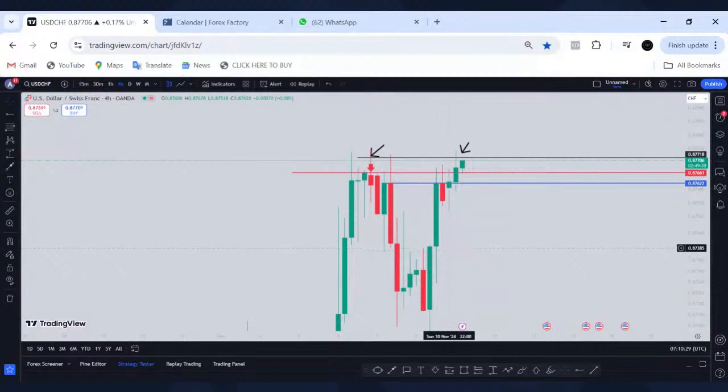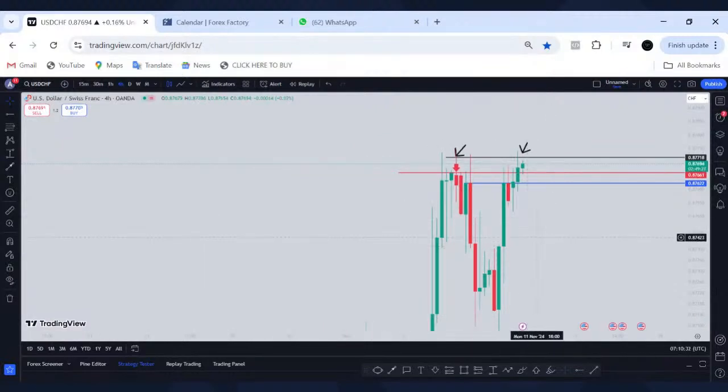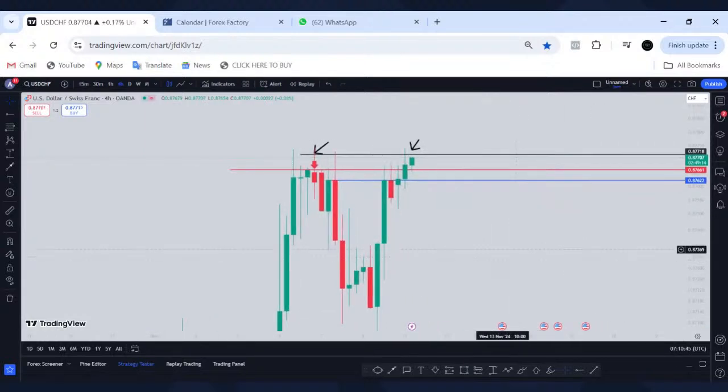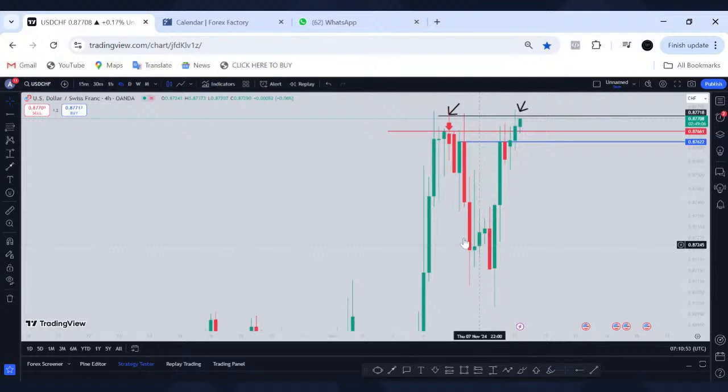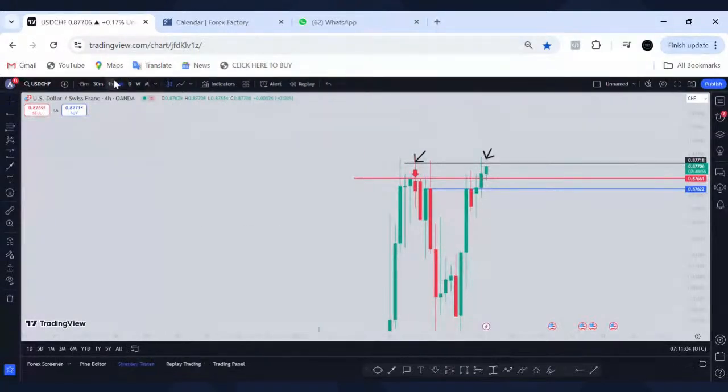Last Friday, if not for the stop outs, you would have still been in profit by now. That's the advantage of trading with the trend. You normally catch big moves. If you are fortunate to get a trade, you catch big moves in the market. When all the time frames are in your favor, you get big moves. Last Friday we missed out because of just this pullback. This candle pulled back and decided to continue. You would have still been in the trade, and you wouldn't have suffered.